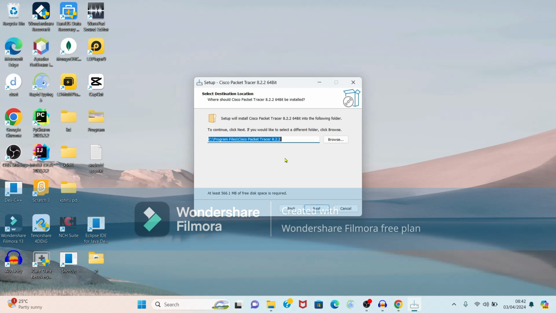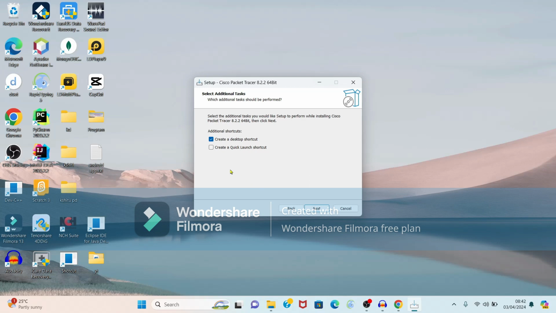Again it is showing the path where you want to install Cisco Packet Tracer. So in the C drive, Program Files, it is showing the path. You can change the path also, but I will keep it as it is. So just click on the next button. Again it is asking about the folder where your programs will get saved, where your work will get saved. So just click on next. I want the same folder. Okay. Again, create desktop shortcut and create quick launch shortcut. I want both. So just click on next and click on the install button.